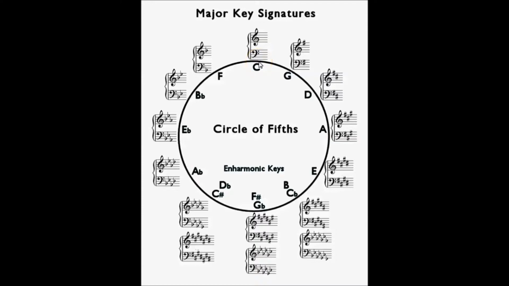As we remember, our order of sharps is F sharp, C, G, D, A, E, B, or if we're using our mnemonic device, fat cats go down alleys eating birds. So if we add one sharp, it's going to be F sharp. If we have two sharps, it's going to be F sharp, C sharp, and so on and so forth. And then around to the left side, remember our order of flats is Beadgcf, B-E-A-D-G-C-F. So one flat is B flat, two is B flat, E flat, three is B flat, E flat, A flat, and so on and so forth.